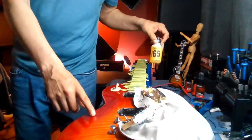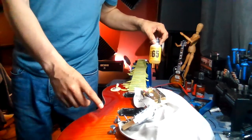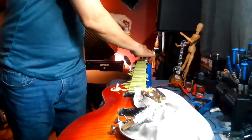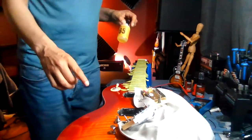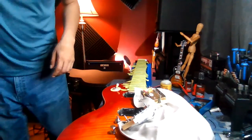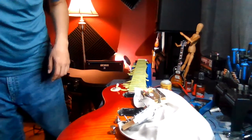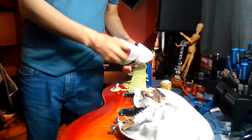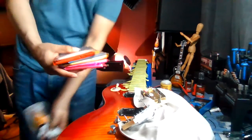I've had this guitar for close to a couple of months now, and I haven't changed the strings. Once you buy a used guitar, it's a good idea to always change your strings as soon as you get it. It's just good hygiene practice.